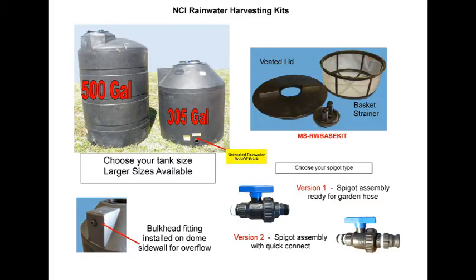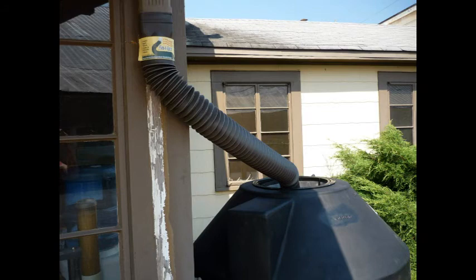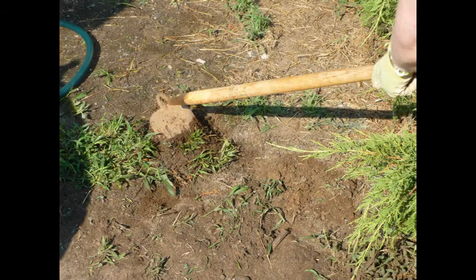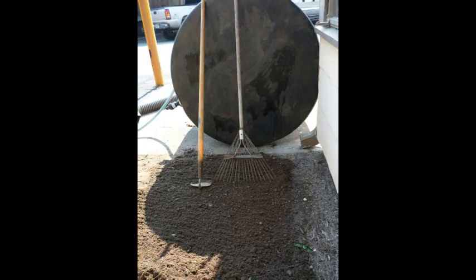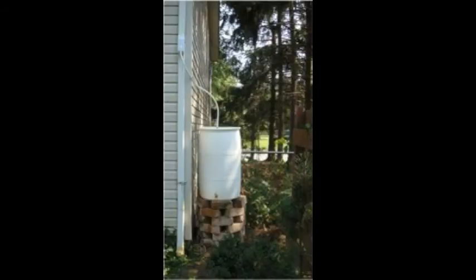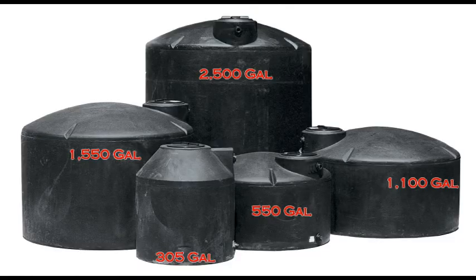For your convenience, NCI has compiled a base kit of lids, strainer, and fittings — all you have to do is pick out your tank size. Installation of a Newton Crouch rainwater kit is simple. At least one downspout should be routed into your storage tank. Under the tank should be free of sticks, rocks, and other rough objects. Your tank must be level and fully supported on packed earth, brick, concrete, or fine gravel. Never place it where it could tip over or on a wooden deck — a full tank is very heavy.